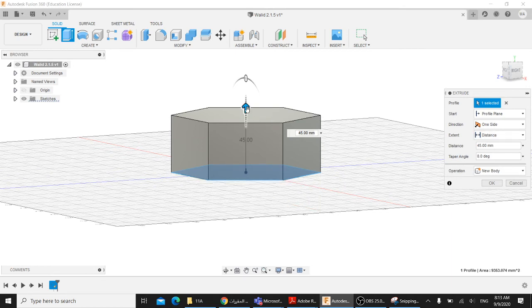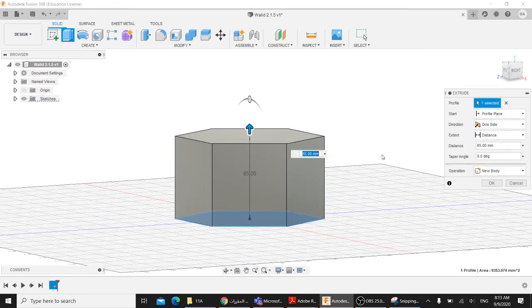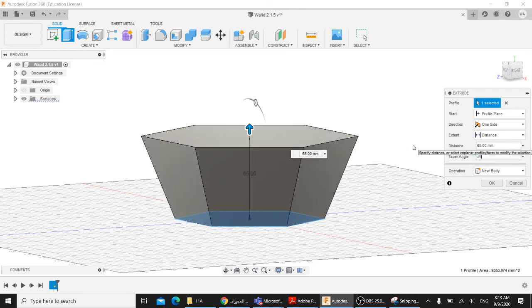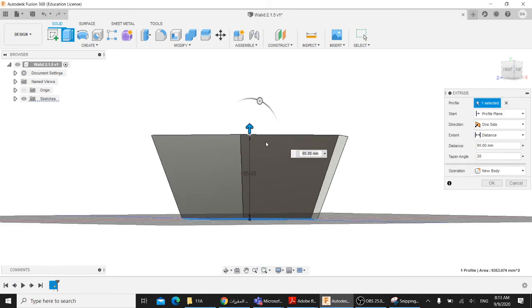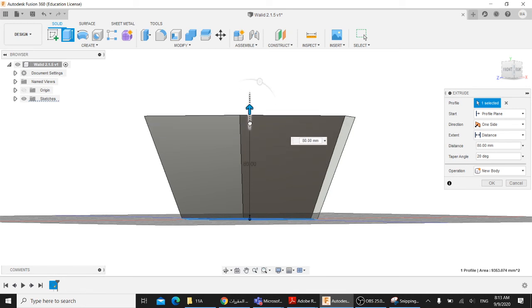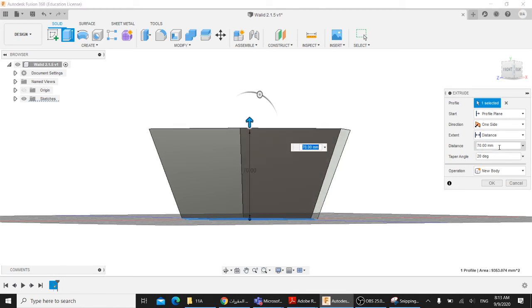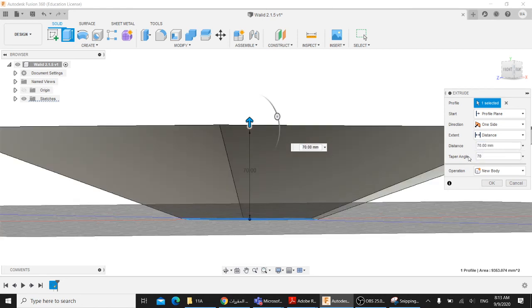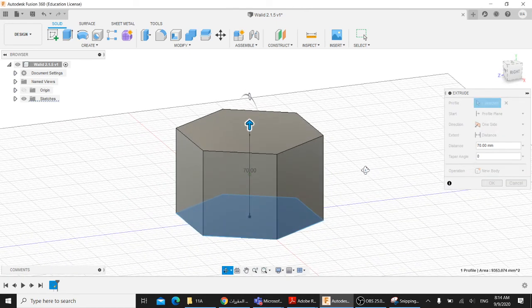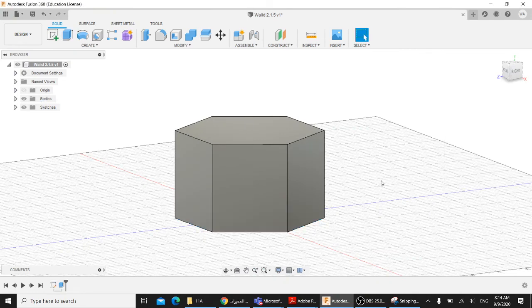If we go back to one side, you can also control the angle. We are going with 0 angle, but you can control the angle. It will be going outside. If you make it maybe 20, see, the angle between this direction that we are going up and this direction will be 20. If we make it 70, it will have more angle. So for now we will make it 0. We want it to be normal and click OK.